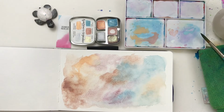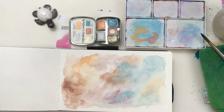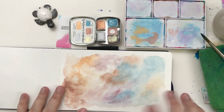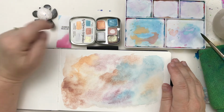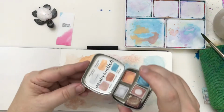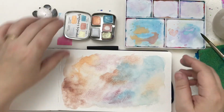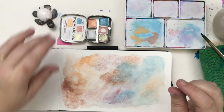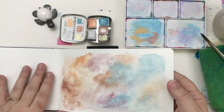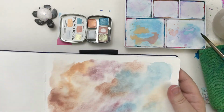Okay, so it's all dry now. And from what I can tell, I mean, look at this. It's so beautiful. I love it. From what I can tell though, things that I didn't really notice when I painted the swatch of the triple salted caramel is that it also is metallic, and the vanilla bean coconut has a little bit of sheen to it. I think the Blue Lagoon maybe even has a tiny bit of sheen to it too, a little bit of iridescence. So pretty much all of these colors seem to have a little bit of sparkle and shimmer in them, which is just, oh my goodness, I love it.